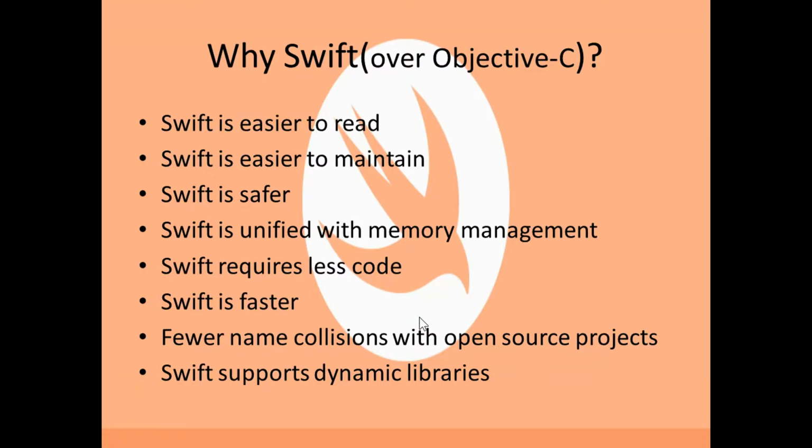Moving on to the next point, Swift is faster. Dropping legacy C conventions has greatly improved Swift under the hood. Benchmarkers for Swift code performance continue to point to Apple's dedication to improving the speed at which Swift can run app logic. The main reason for Swift being faster is the playground of Swift, which supports it as far as you write the code; on the right hand side of the playground you can get the expected output of the code. This is the main reason for saying the Swift language is faster.